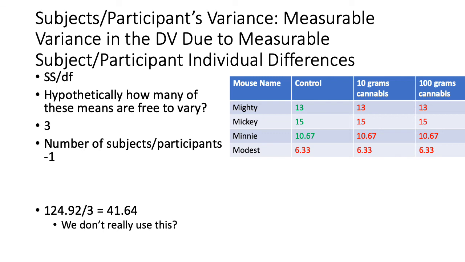If this whole conglomeration of data has to have the same average that it had in our calculation of sum squares, how many of these numbers are free to vary? We've already talked about why the last 8 are not free to vary. Within the control group, 3 of them are free to be anything. Yes, you're noticing one's 13, one's 15, one's 10.6. But let's imagine the first one was 11. That means all the other ones after it would have to be 11. The second one for Mickey was 12. Everything after that 15 for Mickey has to be 12.